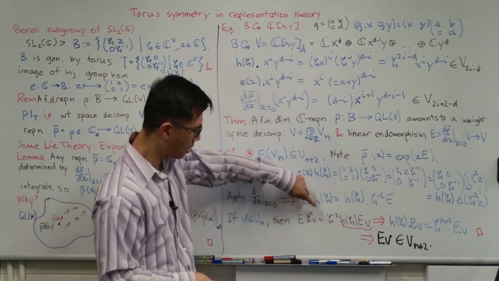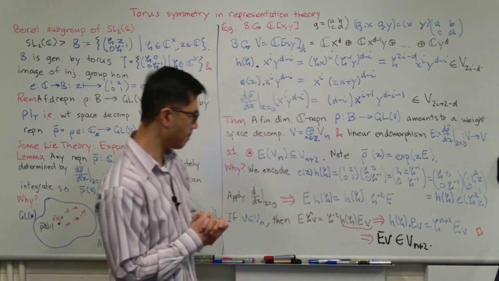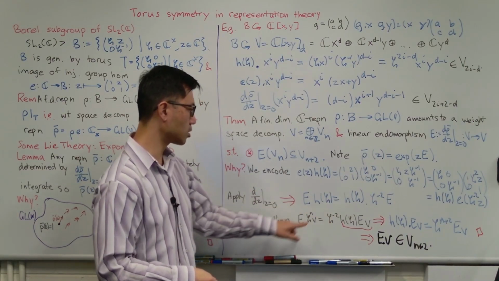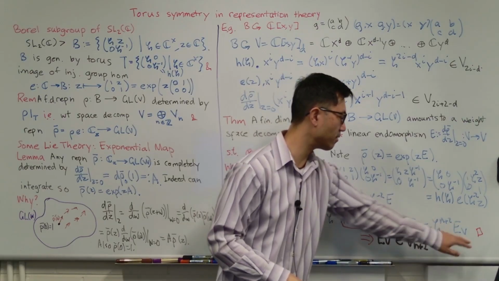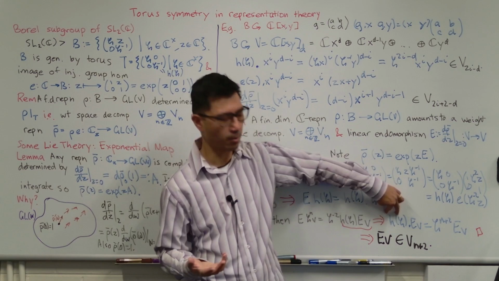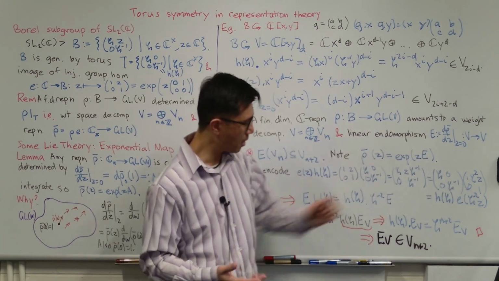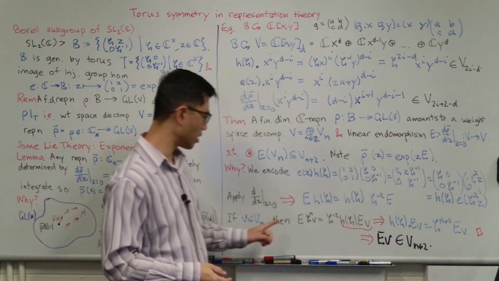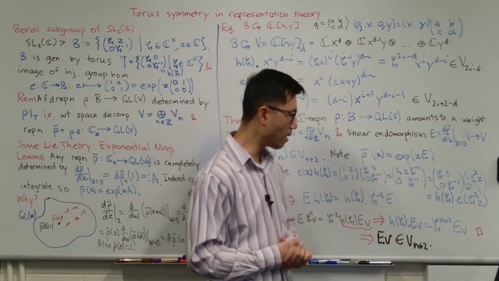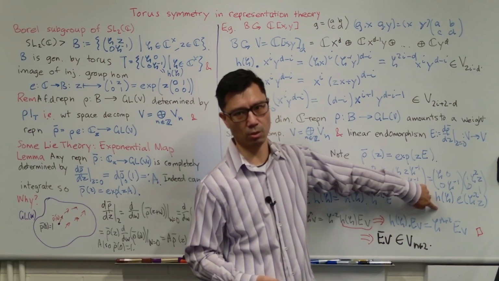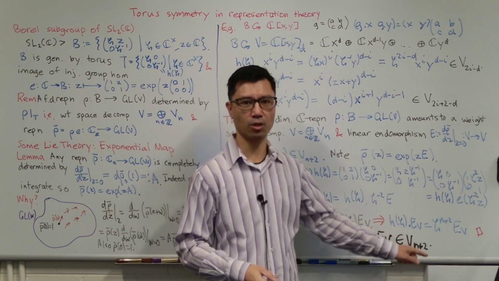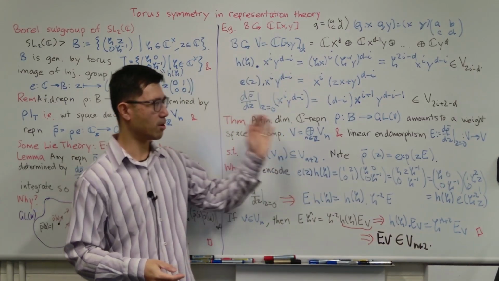So you've got h of zeta applied to ev. What is that? The zeta to the n comes out, and you can multiply by zeta squared. So that'll be zeta to the n plus 2 times ev. So here we have it. How does h of zeta, the torus elements, act on this ev? It still scales this ev, but now by a factor zeta to the n plus 2, instead of zeta to the n, which is what it did to v. And that tells you that this ev is inside this weight space V n plus 2. And that gives you this theorem.